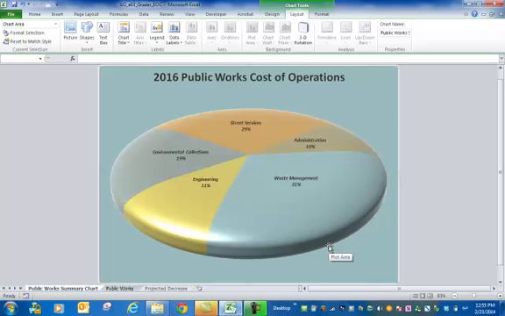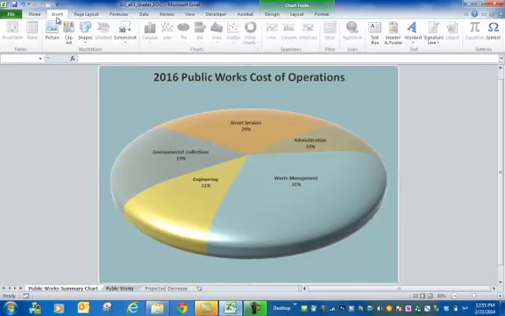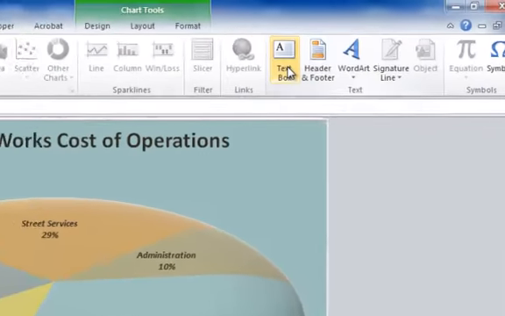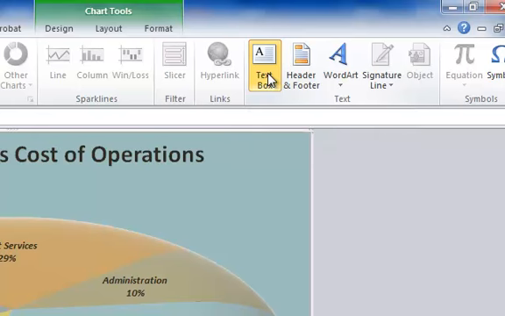Last thing it tells us to do, and this is to the chart, it tells us to insert a text box, right, that's positioned on the outside upper corner of the administration pie slice. And then it tells us how tall and how wide it wants it to be. So we're going to go Insert, come over here to Text Box, click on it, and then we'll have to take our mouse and draw it.